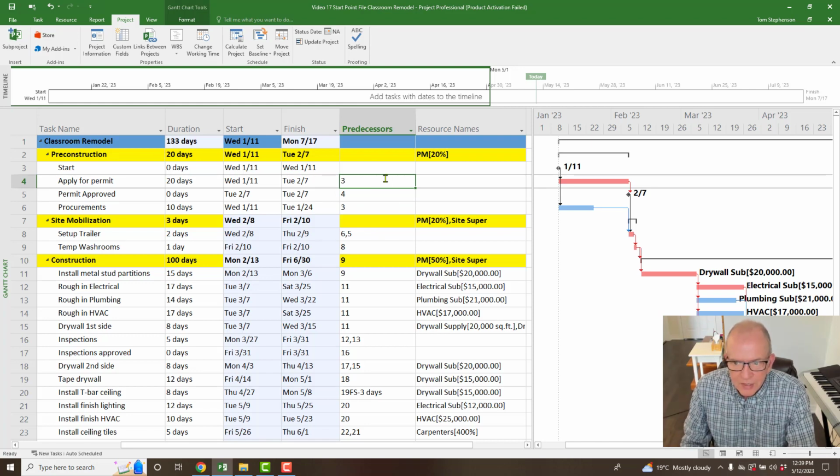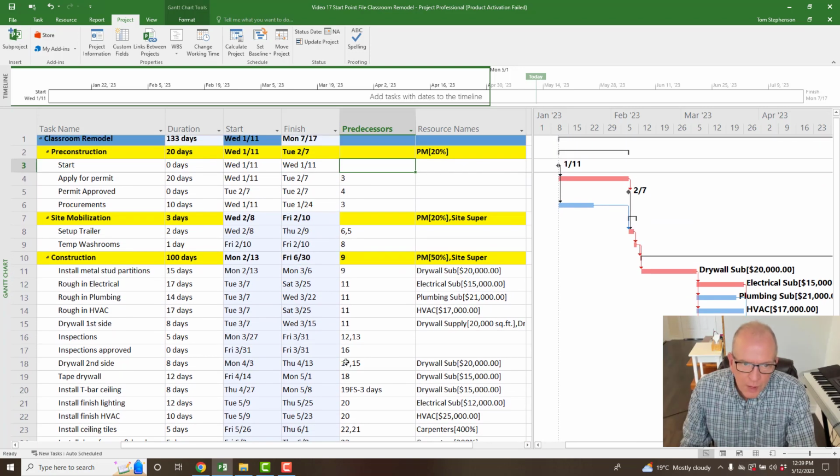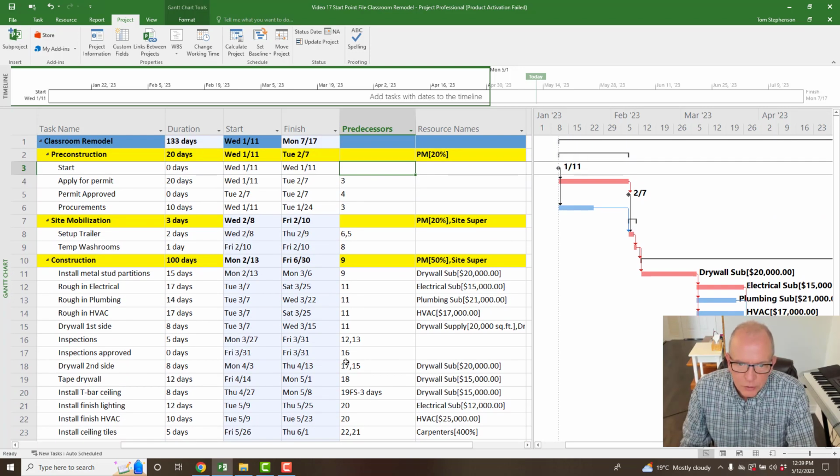The other thing here as well is that I've got an empty one here. Well, the first activity shouldn't have a predecessor. So this is the first activity, called start. That's fine, that's no problem. But everything else should have a predecessor to have the complete network. Go back to my earlier videos, like 1 and 2, maybe 1, 2, and 3, where I go through the critical path and explain that.